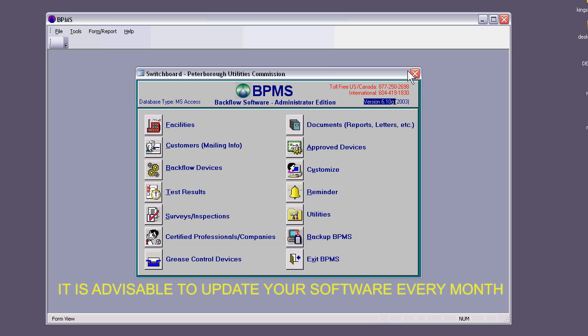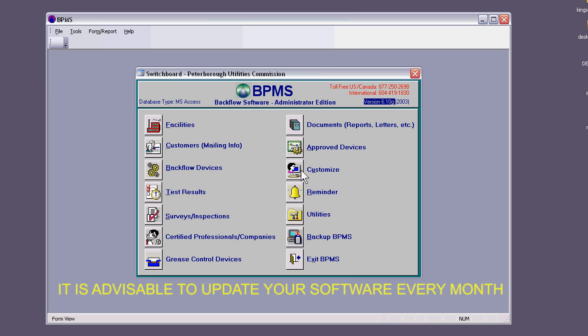Okay, so that's it for now. This is how you update BPMS. Eventually, once you are done with this, all your colleagues that are using BPMS, when they start BPMS, will automatically get a prompt to update, and they wouldn't have to download anything because, as I described, it's residing in the backend folder, in a subfolder called update.